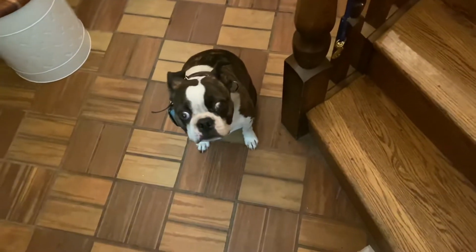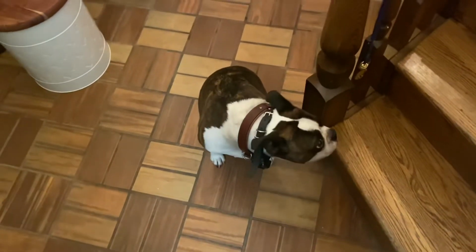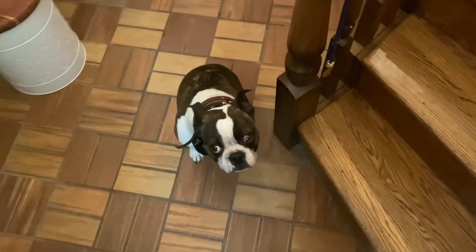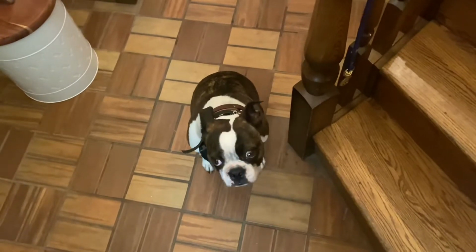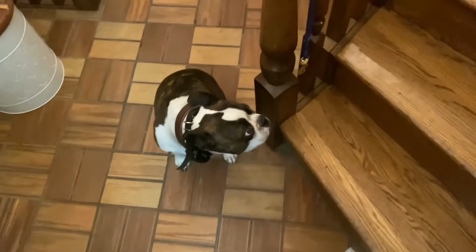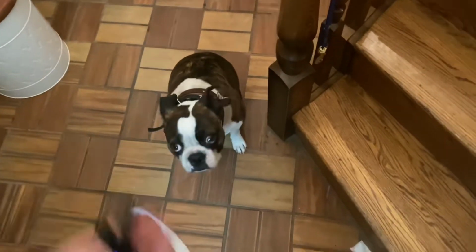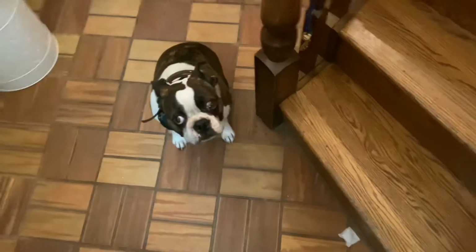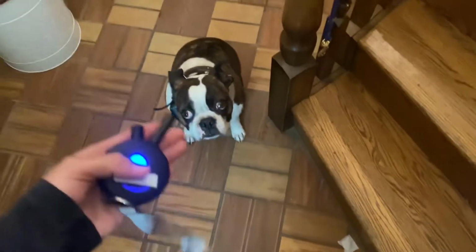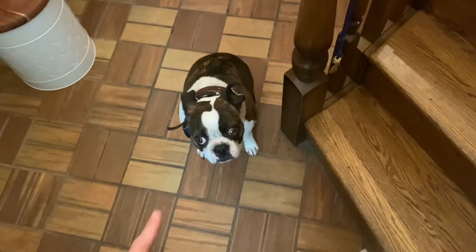He basically lives free at home, or has up until this point, and he's been making his own rules and decisions, and those have been typically pretty poor decisions, resulting in things like him trying to nip people, him becoming reactive or aggressive towards other dogs, and even, like I said, getting a little bit snippy with their small child because of a lack of rules and boundaries and a lack of impulse control, not because he's an aggressive dog, not because he's a mean dog. And it's all been really easy for us to manage and control, and his owners are going to have a lot of success with this.